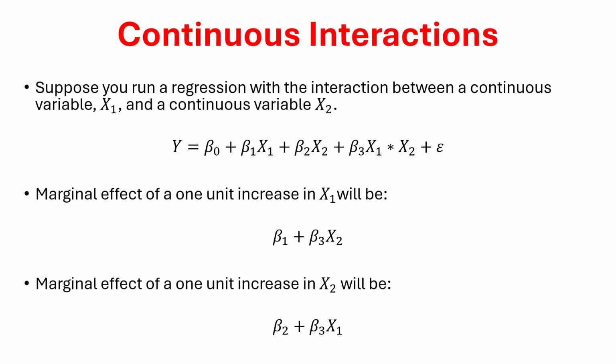So with continuous interactions, what's always going to increase? I'm adding in an additional variable, my r squared, right? Adding an additional variable, my r squared will always go up. Now, because I'm adding in a different variable, what gets penalized because of that? My adjusted r squared. So my r squared, when I include these interaction terms, dummy, continuous, always goes up. We don't know with certainty what's going to happen to our adjusted r squared. Okay?